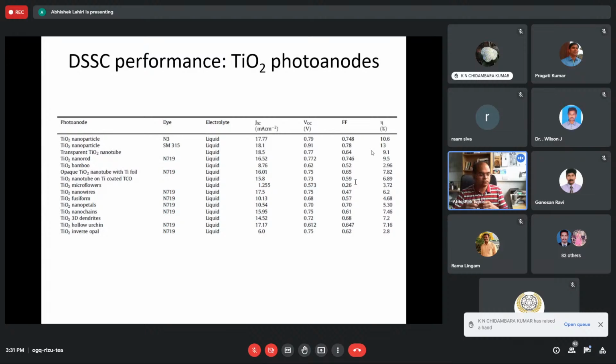So one way is to reduce the defects in your material and to improve the charge transfer process between the organic dye and the metal oxide. One has to develop new kinds of organic dye. Again, in that place, the interface between the dye and the metal oxide, and the dye and the electrolyte, plays a very important role. So theoretical calculations along with experiment would give you a better way to go forward in order to improve the performance of the dye-sensitized solar cell.